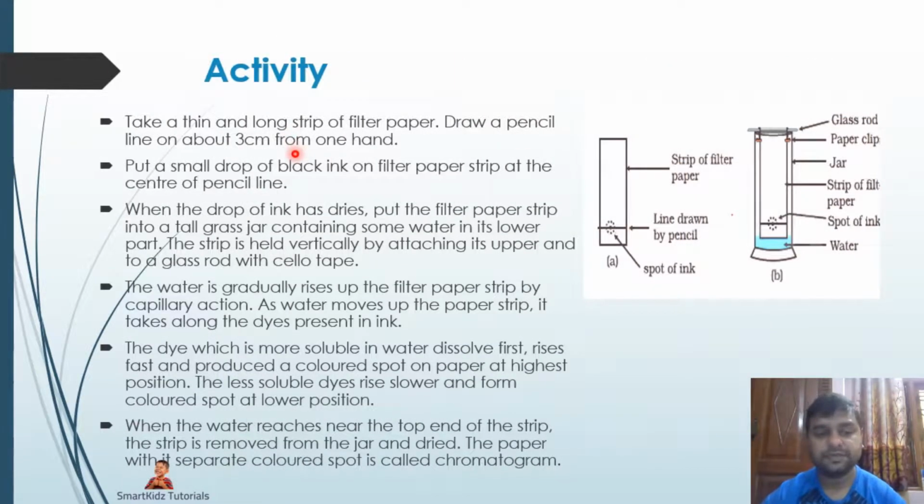So here is the activity that I was mentioning. You see there's a strip of paper taken, and a line is drawn suitably from the bottom. This line should be above the liquid level, it should not be dipped below this line. This line is drawn by pencil. On this line, you spot an ink, or just place a felt pen or a highlighter. Mark a spot on that, and on that spot itself, you use your highlighter. This strip of paper is placed in a jar. This jar contains water.